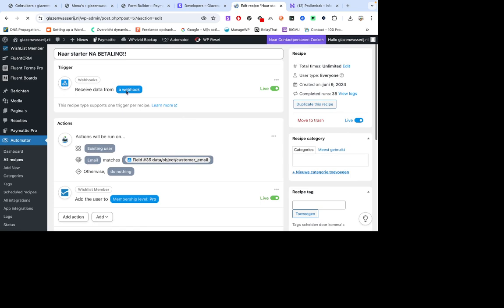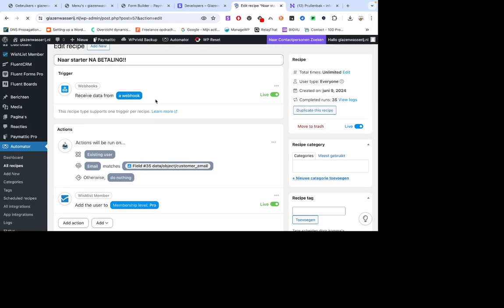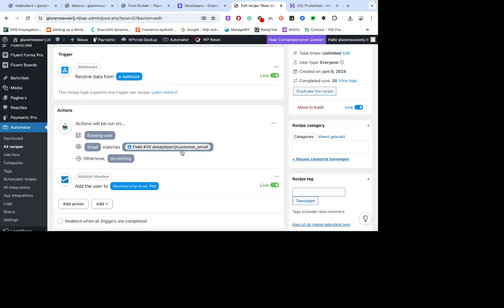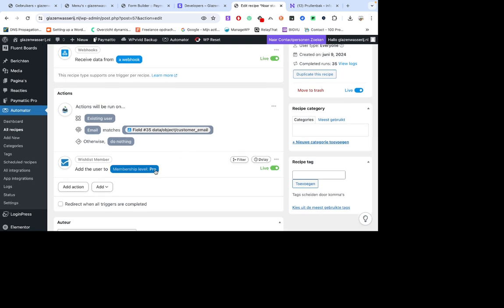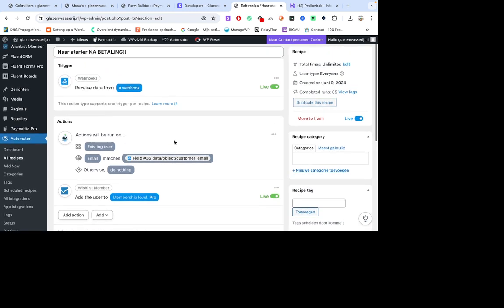You have to make a webhook, and this is to add them to the pro level, and you have to use the data object customer email. Now you can also catch the ID, but I thought the email is more practical because I'm going to show you that later on when we go into the page where we embed the form and then add them to the membership pro.